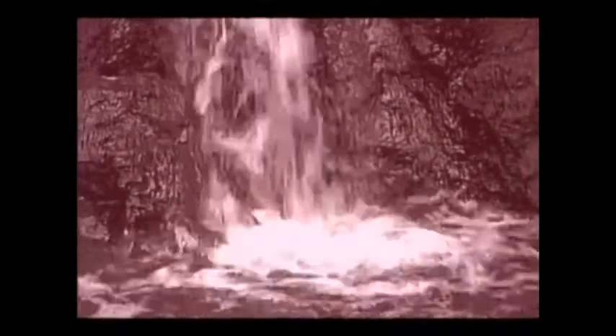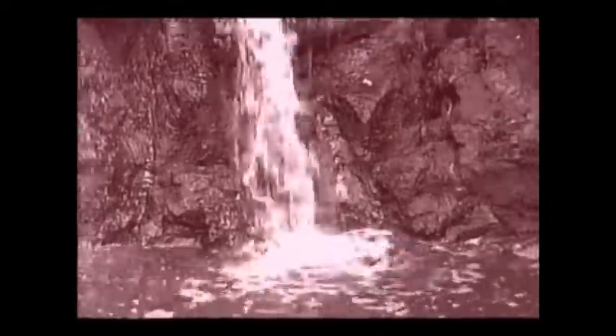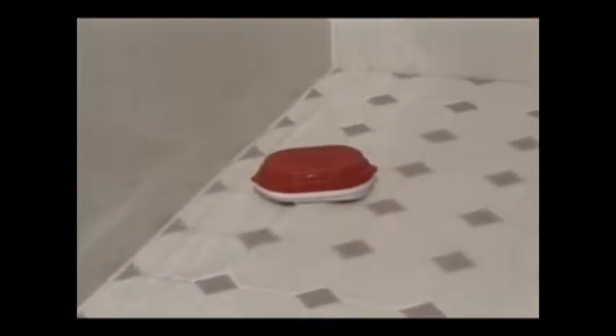Water is a necessity of life and a builder's nightmare. Many mistakenly believe that a ceramic tile installation is completely waterproof. This isn't true. Water finds its way through grout joints and cracks and causes tremendous damage to substrates and to occupied space below. A separate waterproof membrane is needed for all wet areas.